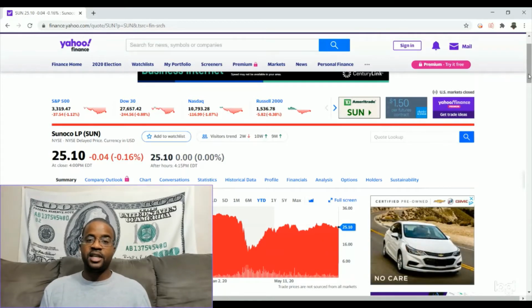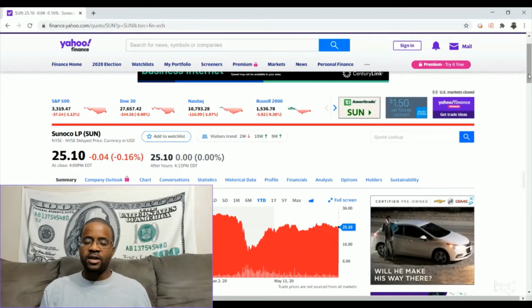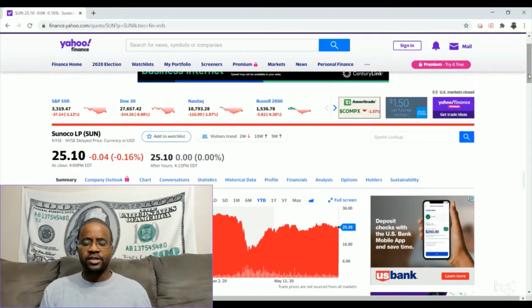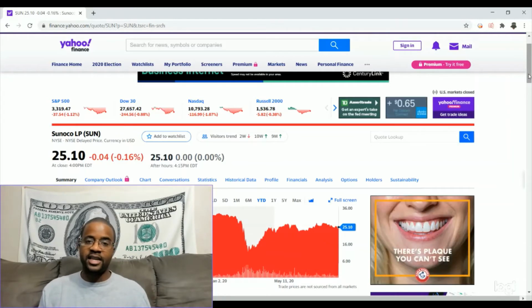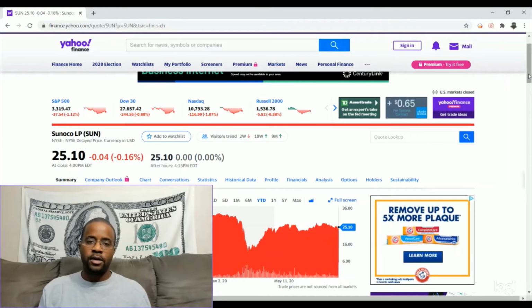So me personally, like I said, the stocks that I'm looking for are going to be a mixture of, once again, realty stocks, REITs, so to speak, energy, utilities, and food, like Walmart or Kroger or something like that, as well as trying to get into some tech stocks, but not as heavy because it looks like there's a big sell-off and correction going on right now. And I'm not looking to get into any type of overbought stock at this moment in time or at all. I've done a lot of research before I started investing.